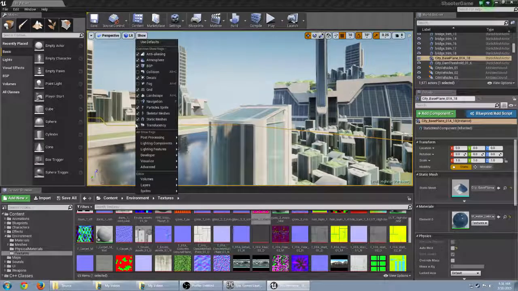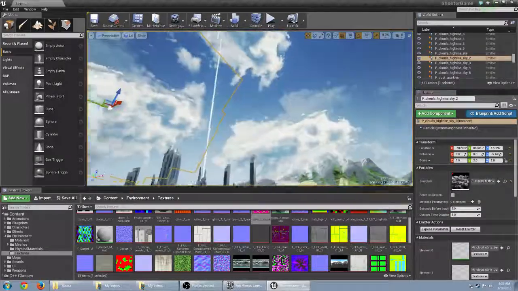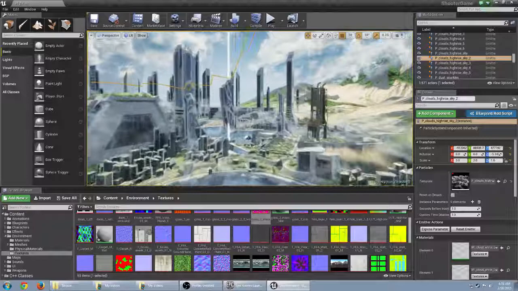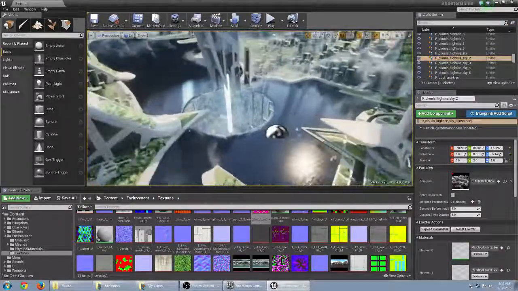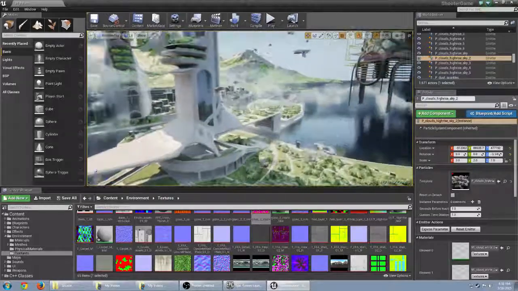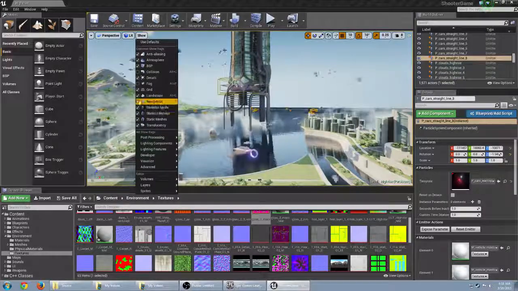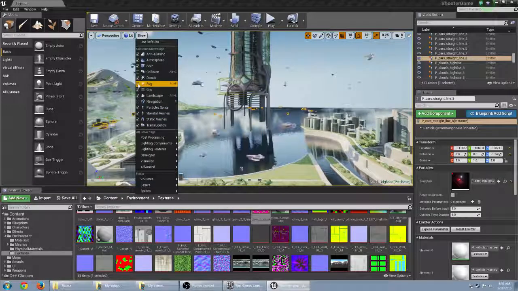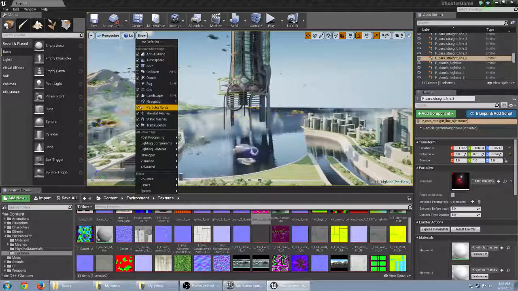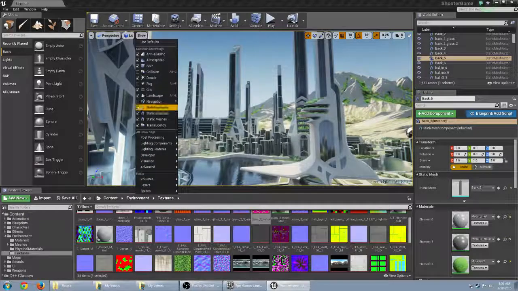Let's see, we also have translucency that'll make all the clouds appear. You can actually click clouds and delete them too if you want. And those planes that are flying around, that's actually a particle effect. Same with this lightning that's shooting out of this. Particle effects you can add to the game and turn on and off by making them just not show, or you can delete them by pressing the delete button. Makes it very simple. If you had to program all this, it would be tons of butchering and editing code to do all this, but since we have an engine, we don't need to do all that hard work.